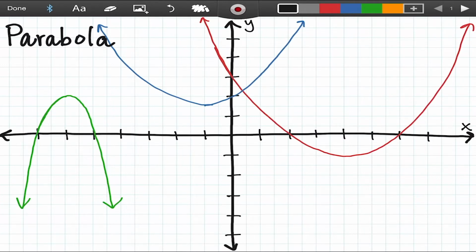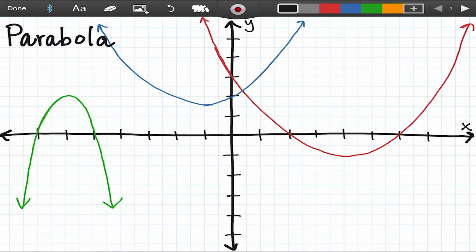Okay, but let's talk about parabolas. After linear equations, lines, this is the second most popular type of graph and function, and this is pretty big for us. Everything that we've been working on with x squared, those are quadratic functions. The graph of a quadratic function is a parabola, just like the graph of a linear function is a line. They have some pretty unique characteristics that we're just going to talk about.